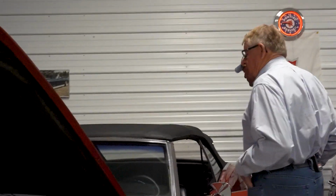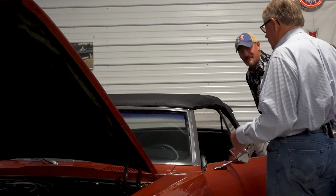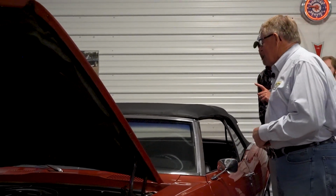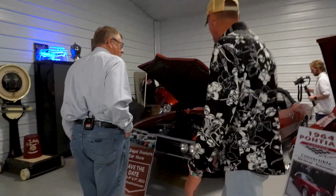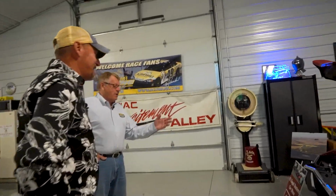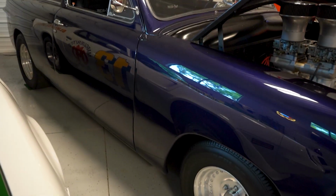Yeah. And this is actually my wife's car. I knew one of these cars was Carol's. I couldn't remember which one. Well, I was thinking it was the '64, but it is the Firebird. It is the Firebird, but you got to understand the method to the madness. Oh, believe me, I understand it. She's got her car now. When a package of maintenance shows up, it's like, well, it's for your car, honey. And when it comes for my car, it doesn't hurt so bad. That's right. She understands.